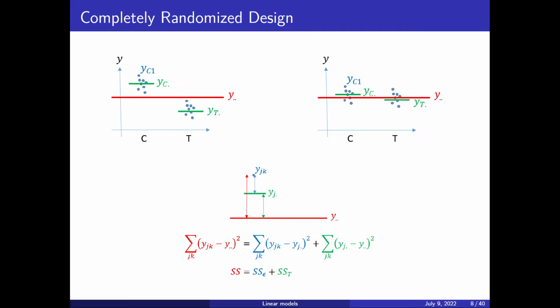Okay, so now how do we know if our treatment is effective? For instance, let's say that we have this situation where all the people in the control group are significantly above the people in the treatment group. But we may be in some other experiment in which the difference is not so clear, so they seem to be a little bit lower, but given the level of noise that we have in our observations, this small difference probably could be caused by chance. Here it is much less likely that this large difference is caused by the chance of the variability of our observations, and we have to quantify that.